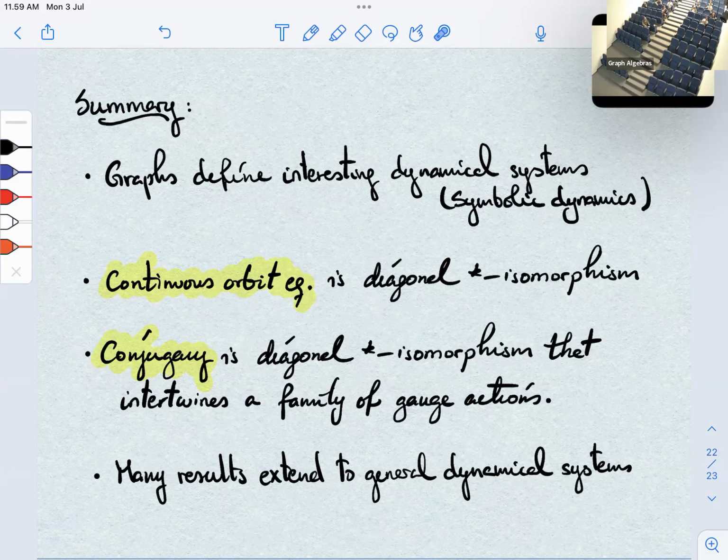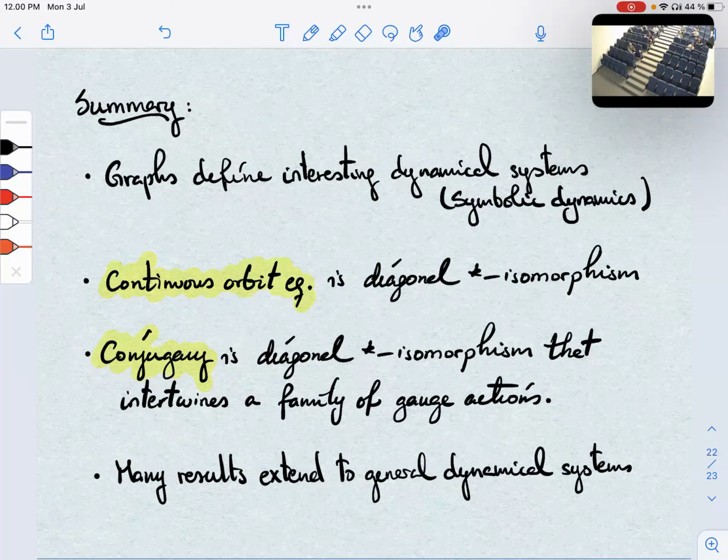I just want to first make a comment about the action of the circle and then the real line. If you go to the real line, it's interesting to look at the KMS state for the action. I have considered that, I thought about it, but I've not looked at it yet. It's certainly something I'd like to study. And another question, about that tau map: can't you replace this family of gauge actions with the tau map and say that the isomorphism intertwines the tau maps? Isn't that enough also for conjugacy? Right, it does work in nice cases for finite graphs, but the way it's defined simply doesn't make sense for infinite graphs.